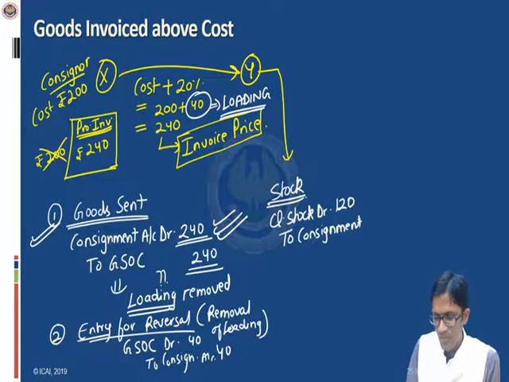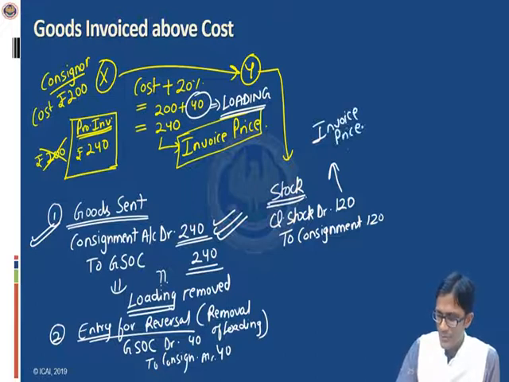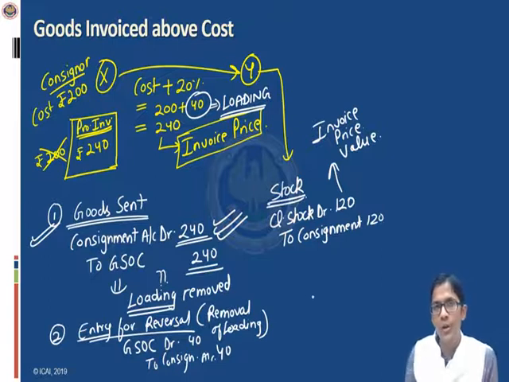Now just tell me, friends, X knows that rupees 120 is not the actual value of stock, because this value is once again the invoice price value. This is what X knows. So what will X do? He will once again want to remove the effect of loading from it.